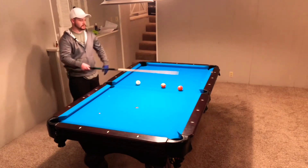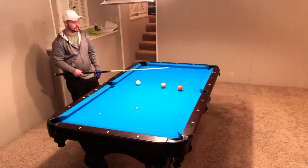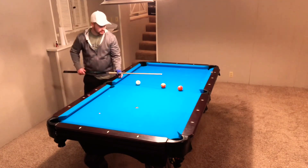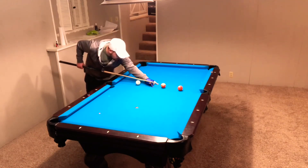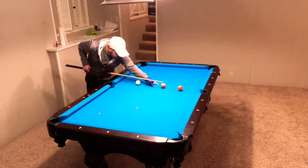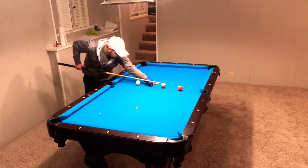What I do is I look at something like this, which is pretty easy. When I look at this combo, I'm obviously starting at the object ball, aiming with the object ball to make the — or picturing that this is the cue ball, this is the object ball. This is where I would need to hit to make that ball. So if this is where I'm going to hit, I need to pivot this spot to the center of my cue ball.